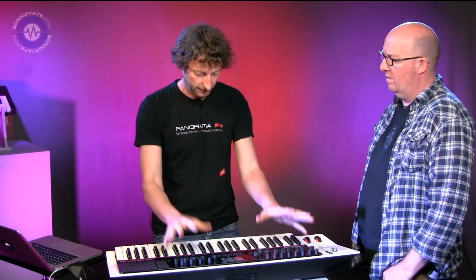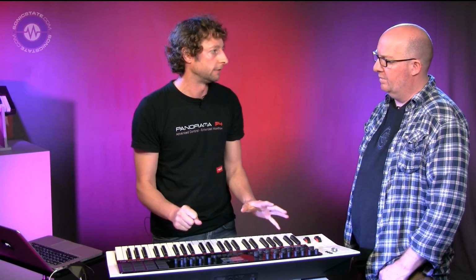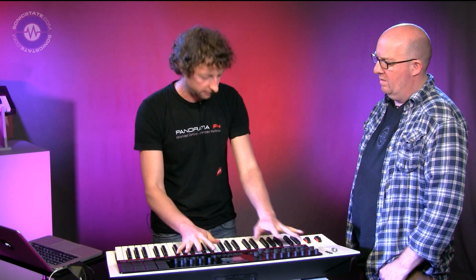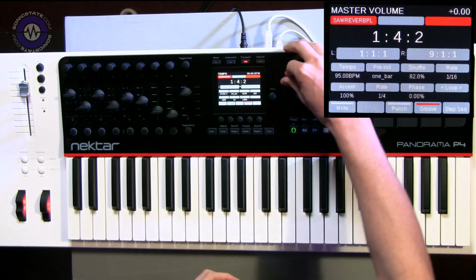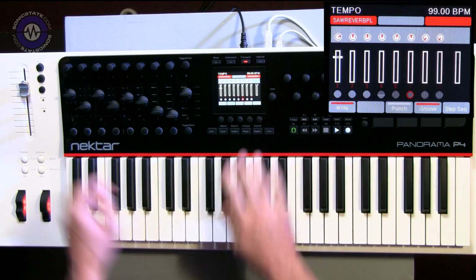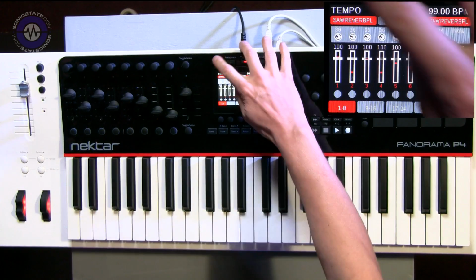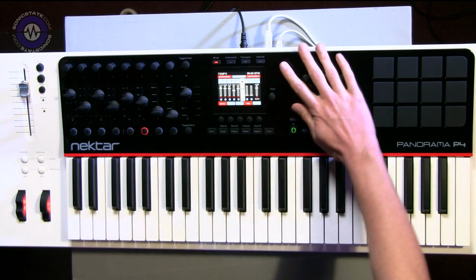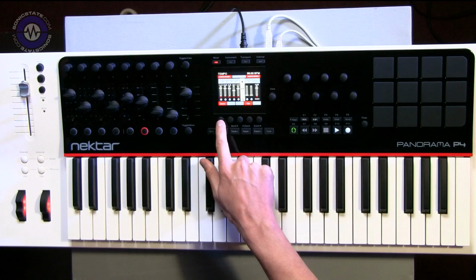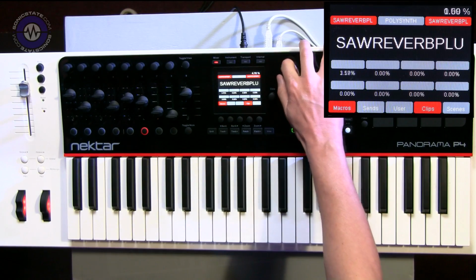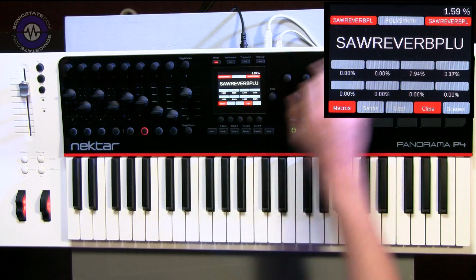I should just first of all say that every single control that you're seeing here is in mixer mode. If you go to instrument mode, every single control is dedicated to the instrument or the device in Bitwig, and in transport it's a similar thing. You have your transport controls over here, tempo, pre-roll, and then over here you have a step sequencer as well. But going back to mixer, we'll just have a look at what these do quickly. They start by being mapped to macros, and if I press the macros button, you'll see that actually there are no macros on this preset that we have.